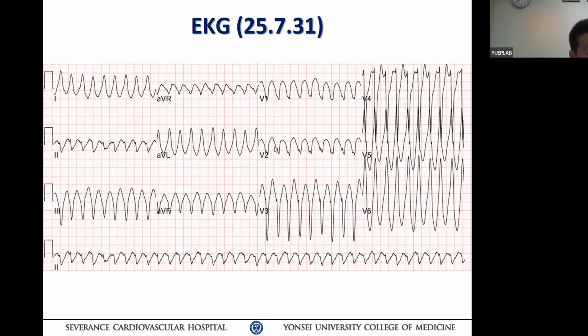I would like to look at the intrinsicoid deflections in V1 and V2. They are quite broad and notched, so unlikely to be near the conduction system, so it's likely myocardial origin, not hypertrophy. I don't agree with that. Look at lead I and aVL, they are truly positive, so likely from right to left. So that's why I localize it to more of apical, RV apical septum.